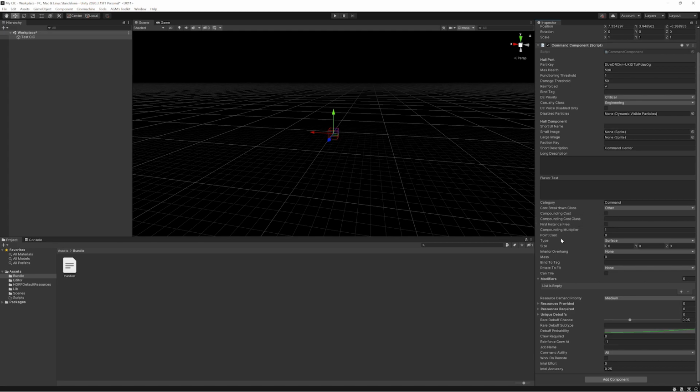Compounding cost is something you'll see for things like stronger modules or magazines. We don't want that for this module, but that's what you do. We'll make it cost 50 points. This is something to note: this is where it mounts. Surface mounts are outside, compartment mounts are compartments, and modules are like those square mounts.